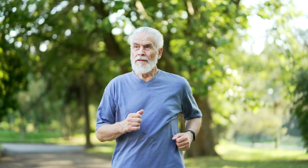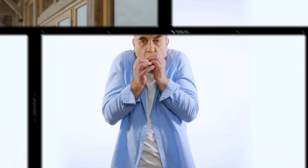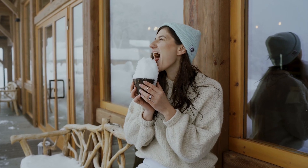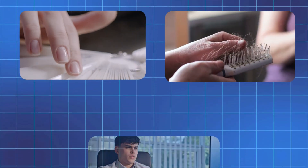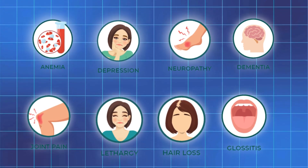You may also experience shortness of breath even when doing light activity, dizziness, or feeling cold all the time, especially in your hands and feet, due to poor circulation. A more surprising symptom is unusual cravings, like ice, dirt, or starch — this is called pica, and it's actually a telltale sign of iron deficiency. Brittle nails, hair loss, and overall weakness are also common. Vitamin B12 deficiency can look similar at first, but it also comes with some unique symptoms.